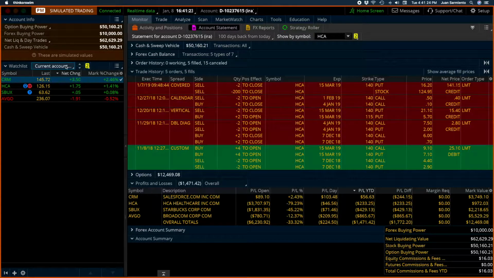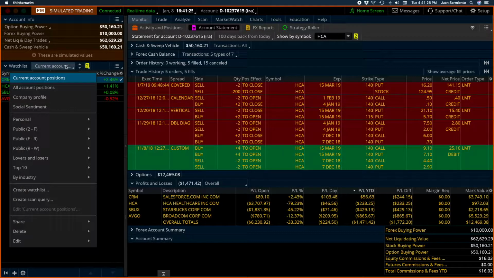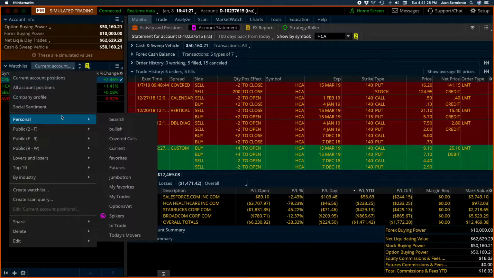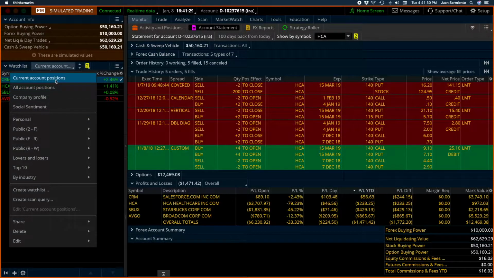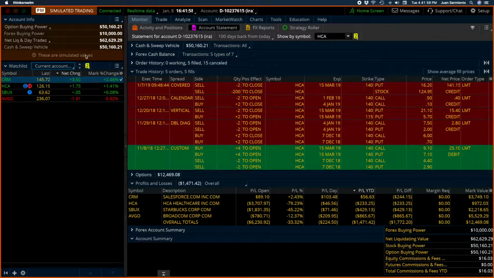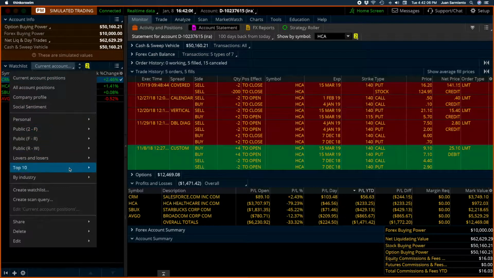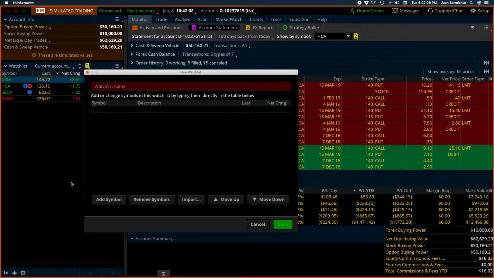But you can also include your own personal lists. Let's just create a watch list. To create a new watch list, you simply go over here and click on this little triangle and say create watch list. And here you can name it whatever you will, my favorites.